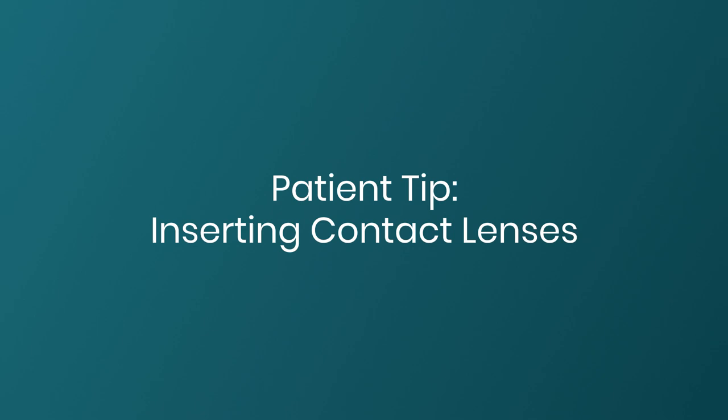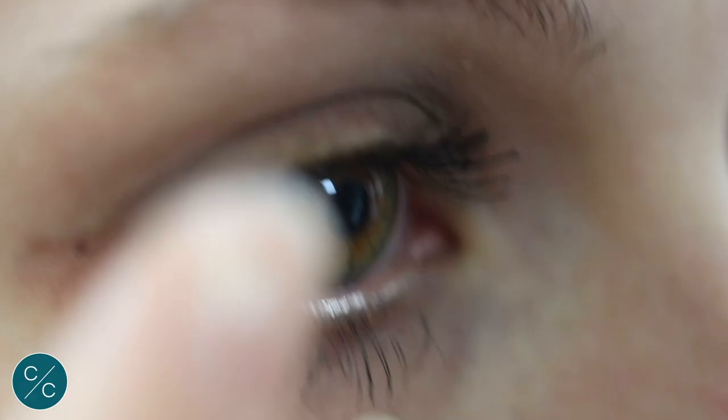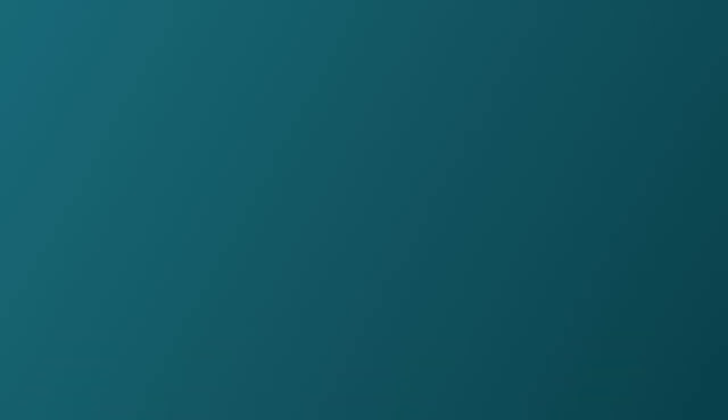Let's look at some tips for the patient when they come to put the lenses in. Rather than have the patient try to put the lens onto the centre of the cornea and fail and end up chasing the lens around the eye, what I like to do is get the patient to put them on at the 6 o'clock position and then manoeuvre them into position under control using the lid. Here the lens is put in below the cornea and using the sharp edge of the lid, we gently push the lens up into place — nicely into position and under control at all times.